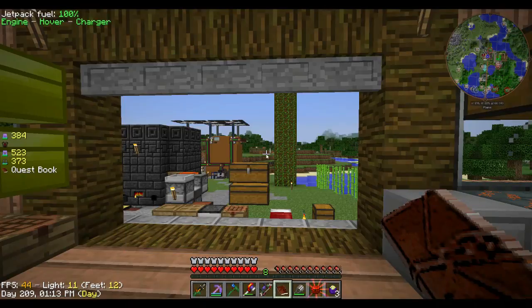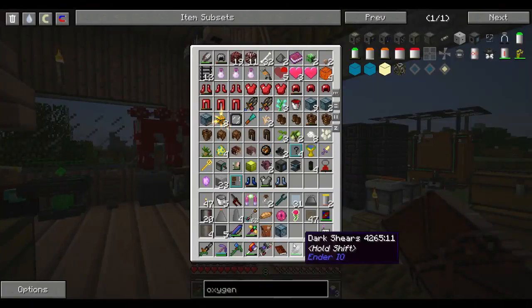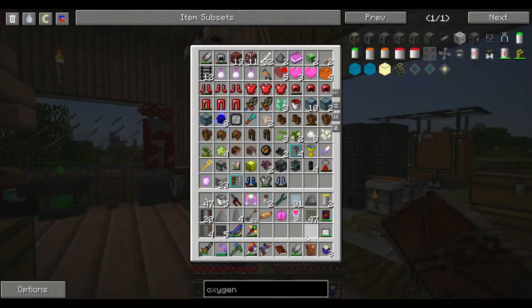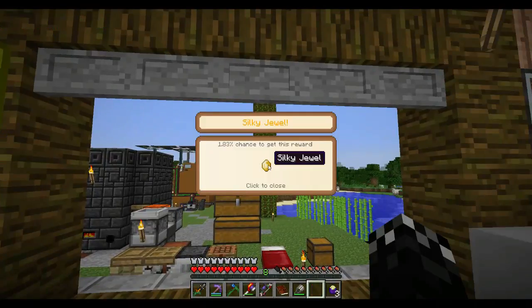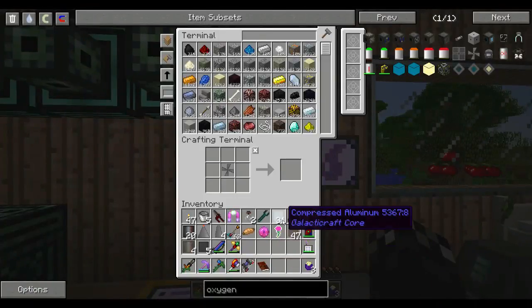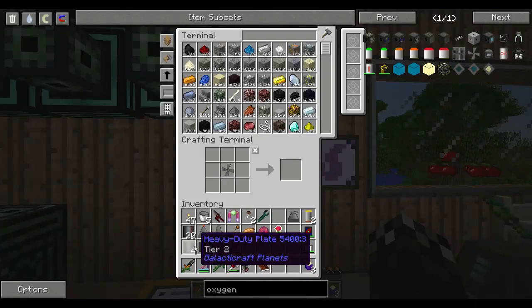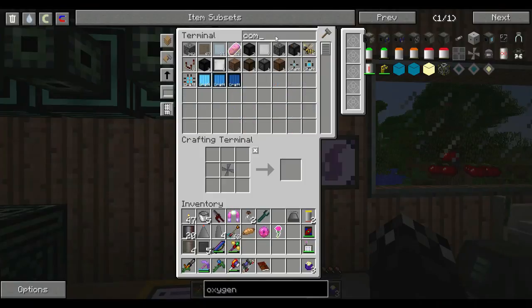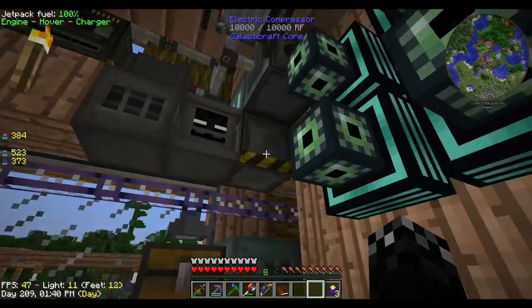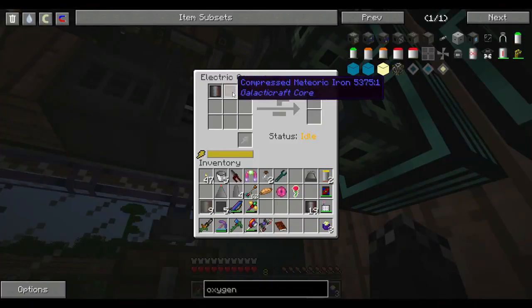All that's left now is a Tier 2 rocket. Don't need you. You can join your friends in there. So can you. Wow. Silky Jewel. Yippee. Yippee yippee. You can go away. You can go away. Oh, actually, I still need one of you.